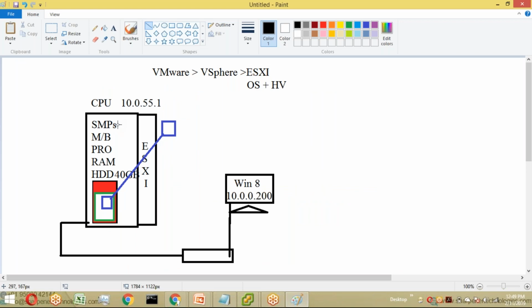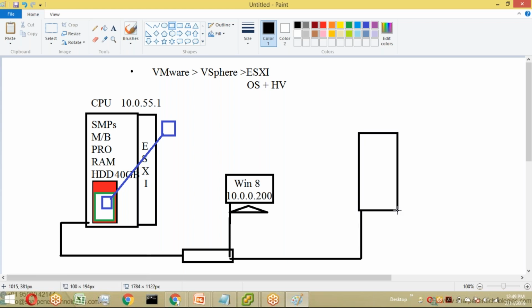Just take a look at this, which I was showing you. The ESXi box is connected on a switch with a NIC, and the Windows machine which I'm using right now is connected with it. With the help of this Windows machine, I'm approaching this box. Now, what if I connect a storage server? What is a storage server? It's a simple concept I would like to tell you here.